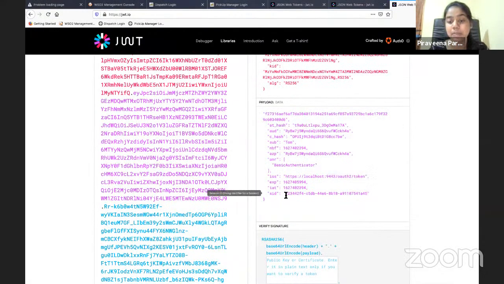The pickup dispatch application also contains the same SID claim. That means identity server will send the same SID claim for all the applications which are in the same browser session. So this SID claim is something similar to our session ID. So this pickup dispatch and pickup manager will contain the same SID claim. Also in the logout token and ID token, we send the same SID claim.